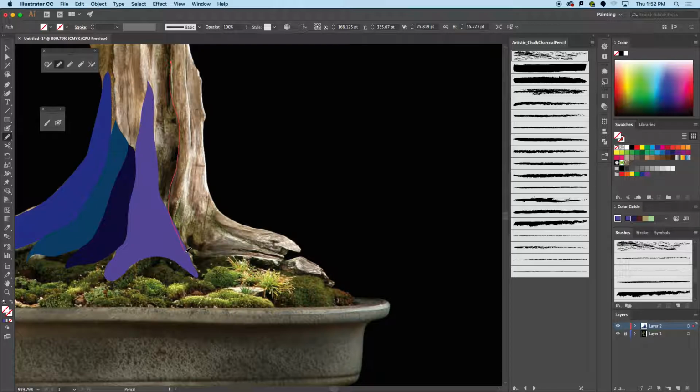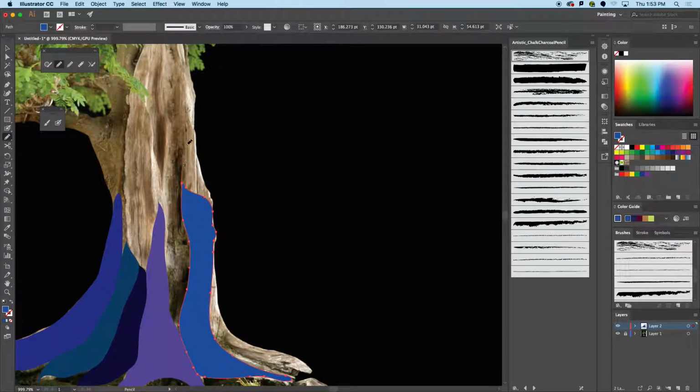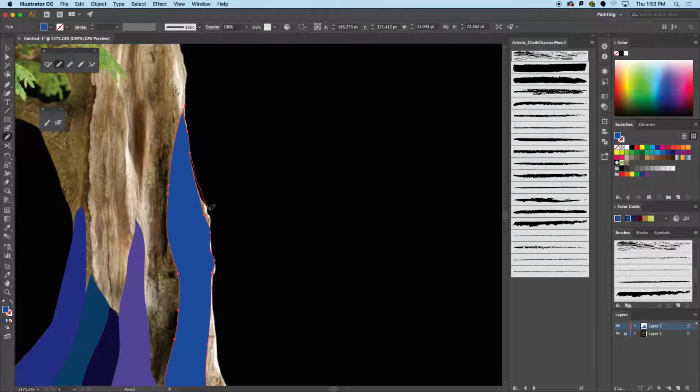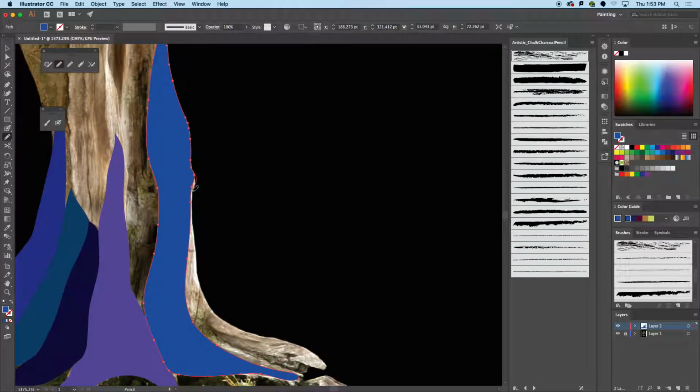So we only need to have 3 different kinds of trees today. I'm playing around with the pencil tool first. It requires a little practice because it's not necessarily doing what you want sometimes. You see, my hand is always on Control Z. It's not doing the changes I'm looking for.